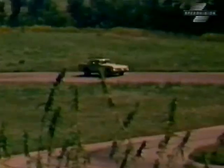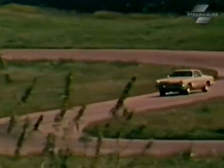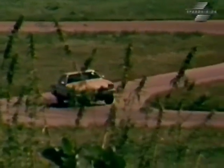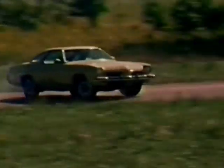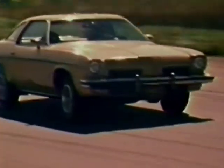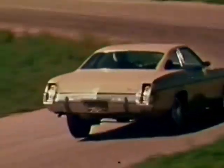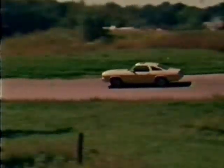Whether this new body will be around as long as the last one, we don't know. But it is a good, clean styling job and should receive excellent consumer reaction. Due to certain restrictions placed on the automakers, performance is not as good as a 1971 442. However, by today's standards, it's a good car and should keep Oldsmobile sales charts on the rise.